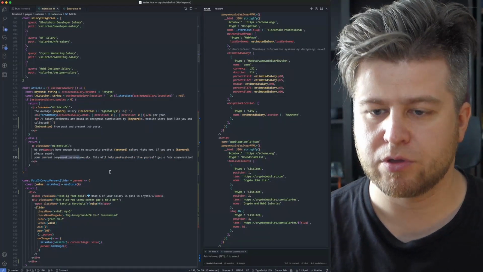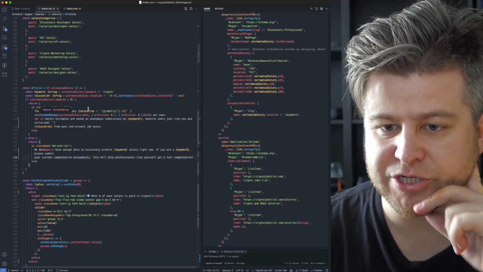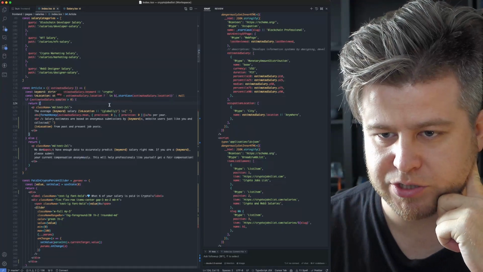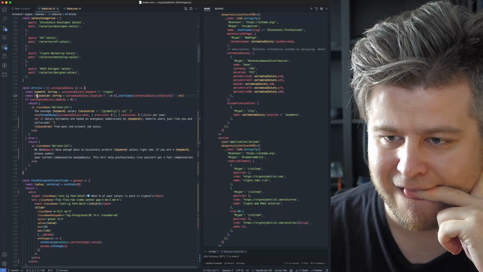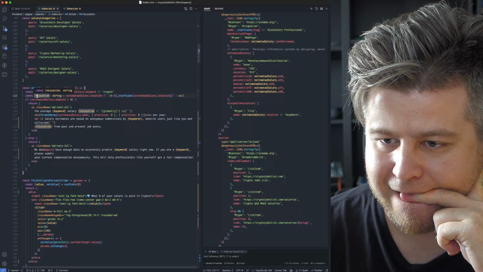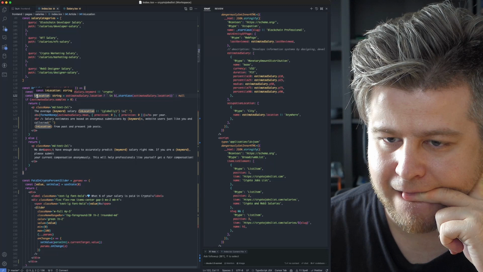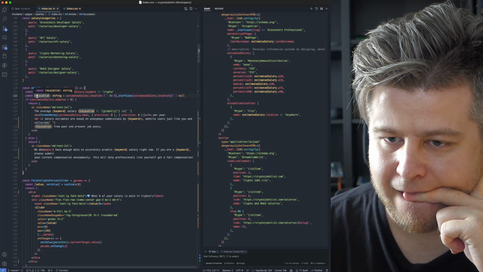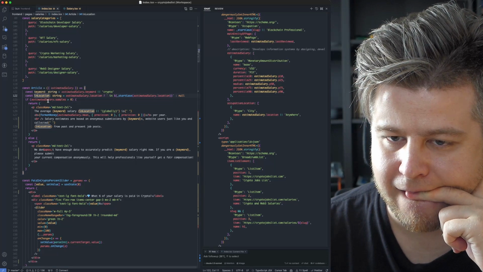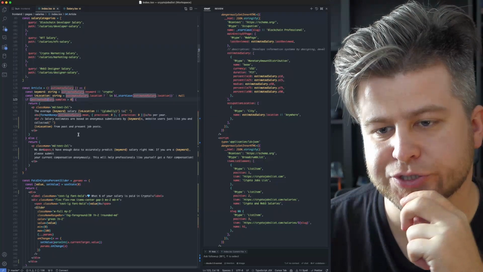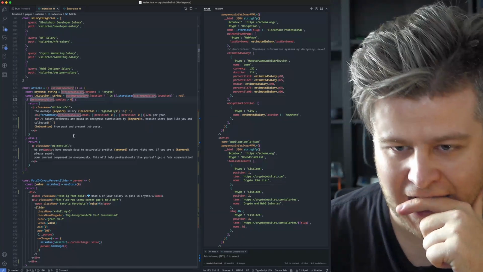Okay, here we go. Conditional logic. So I guess this is the conditional logic, and then yeah, okay.